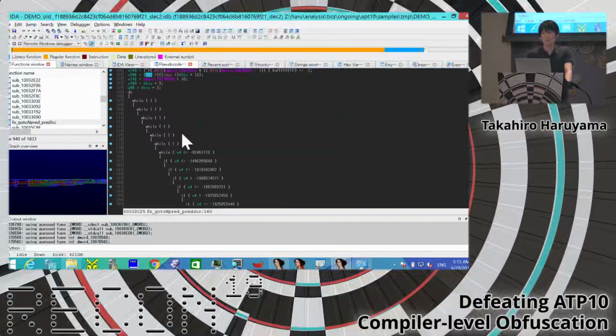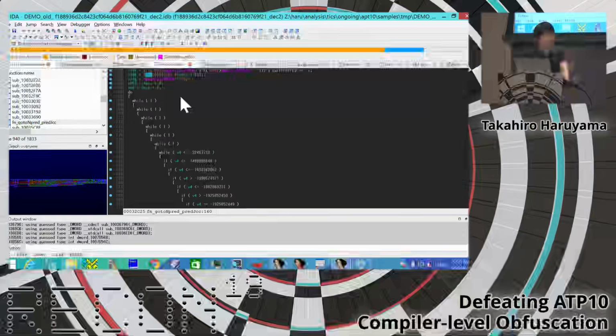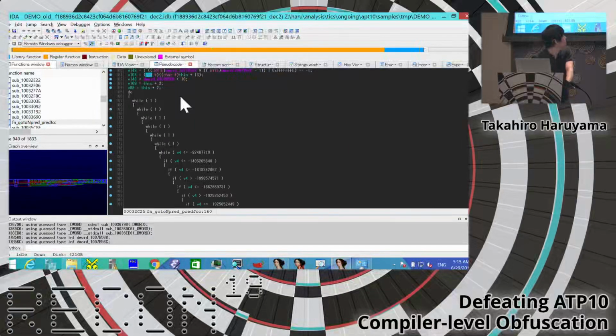Can you see the code? The obfuscated code does not clearly flow from beginning to end.